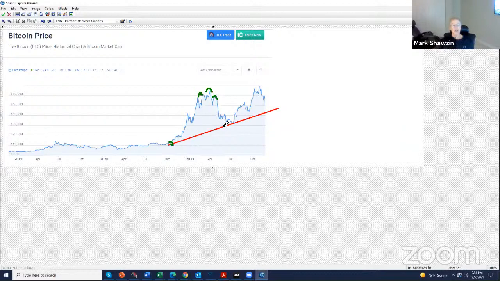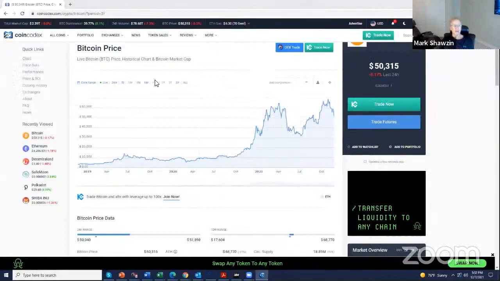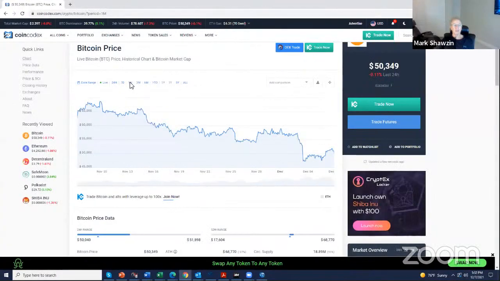But there are certain areas. You can see that there was a double bottom right here. And I saw this on Ethereum at 1,900. I haven't been trading cryptos, but I wanted to buy it at 1,900 and it went to 4,700 off that bottom. And Bitcoin similarly went from 30,000 to 67,000 off this double bottom. So they do put on patterns that you can see, and then prices follow. So it's like anything else. These patterns do work.